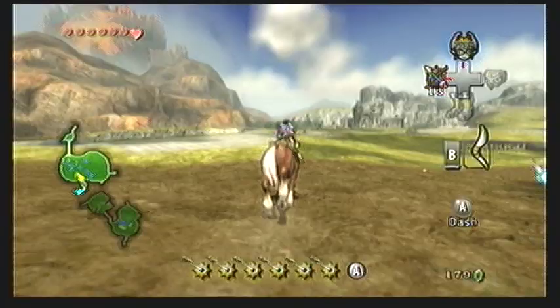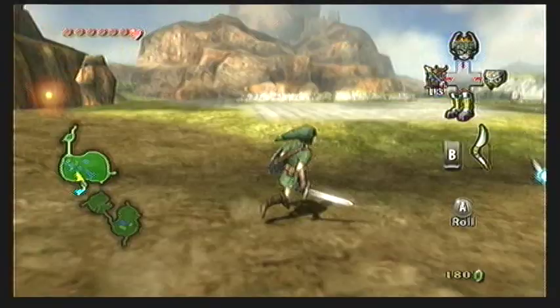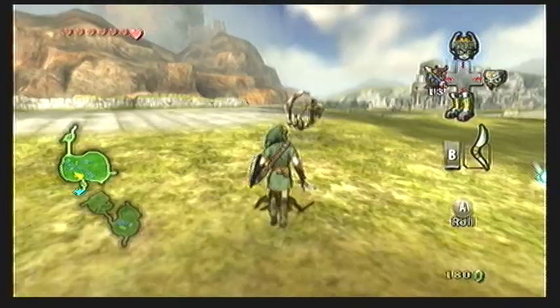There's some Kargoks around here. They're kind of a pain. You can shoot them with your bow and stuff. I think they die in one hit if you use a bomb arrow right there. You can just shoot them. Just make sure that you're standing far enough back so that the explosion doesn't hurt you too. But once you've defeated them and all, you want to go ahead and go grab the golden bug.